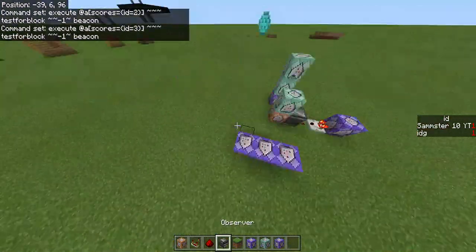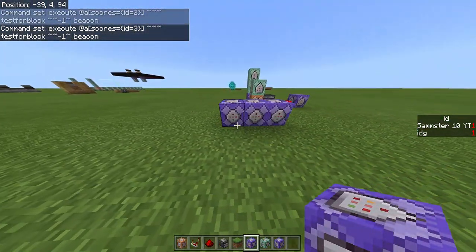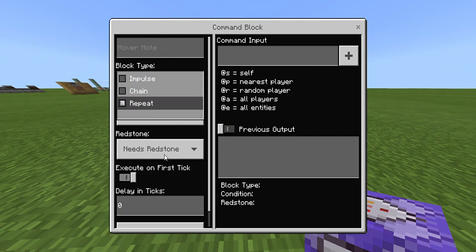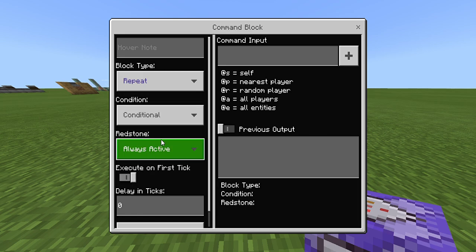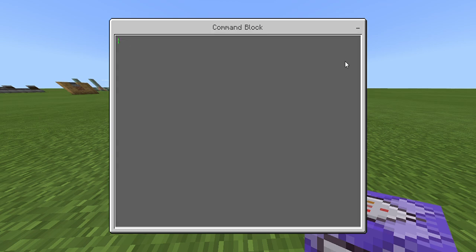Now, once we are done with that, we are actually going to take a repeating command block and put it in front of that. Make sure, yep, it's repeating, unconditional, and then always active. Actually, it's going to be repeating, conditional, always active. Sorry about that. And now this is where we're going to actually start our selling, okay? So how a sell works, like, sell an item, I want to sell 1 piece of cobblestone, right? And it'll give me $1. Now, the issue with this, we can't do 5 cobblestone for $1. That could have some issues, so we have to do 1 item.